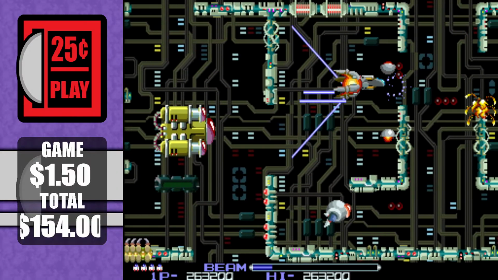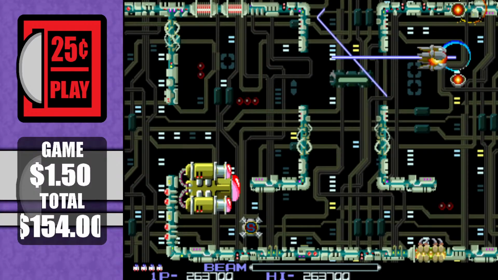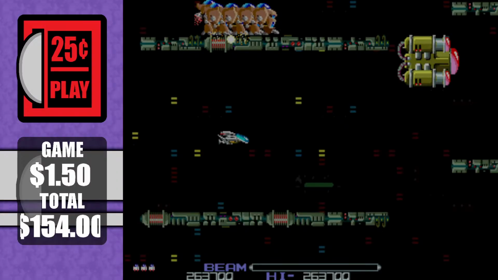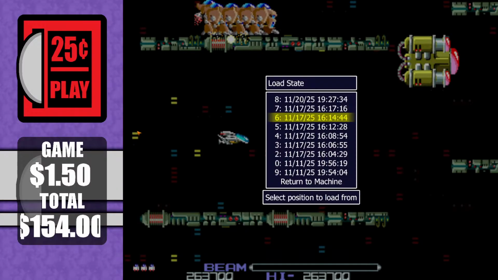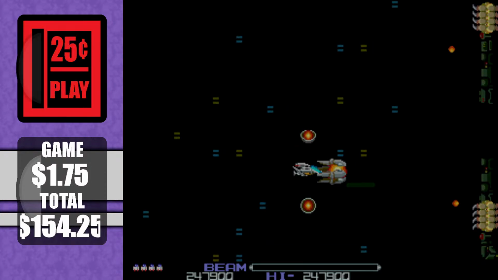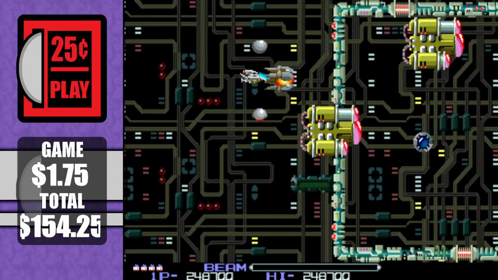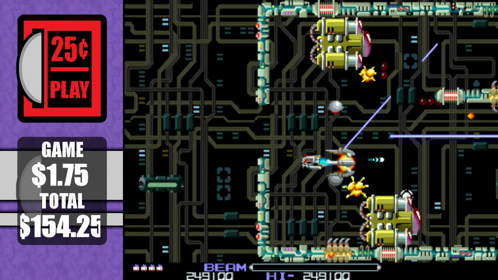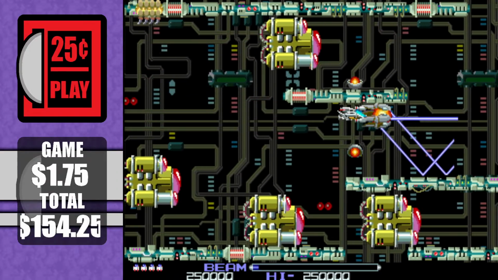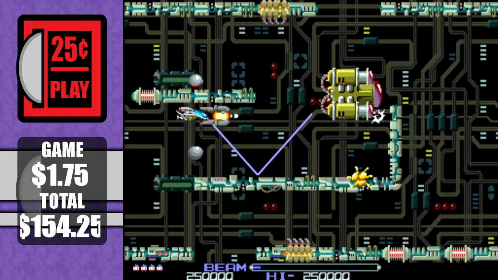Oh, I had to dodge that. Get this crawly up here. Oh, man. I was ready for him, too. Okay, if we make it to $2, we're just gonna start over. If we don't clear the game in under $2, we're just gonna start back at the beginning, because I don't think stage 7 or stage 8 are the ones that I need refreshers on.